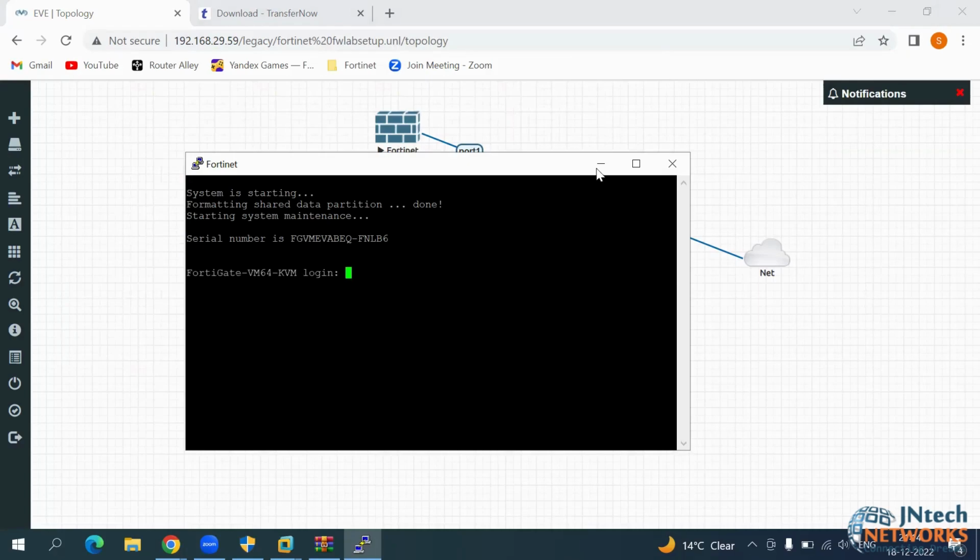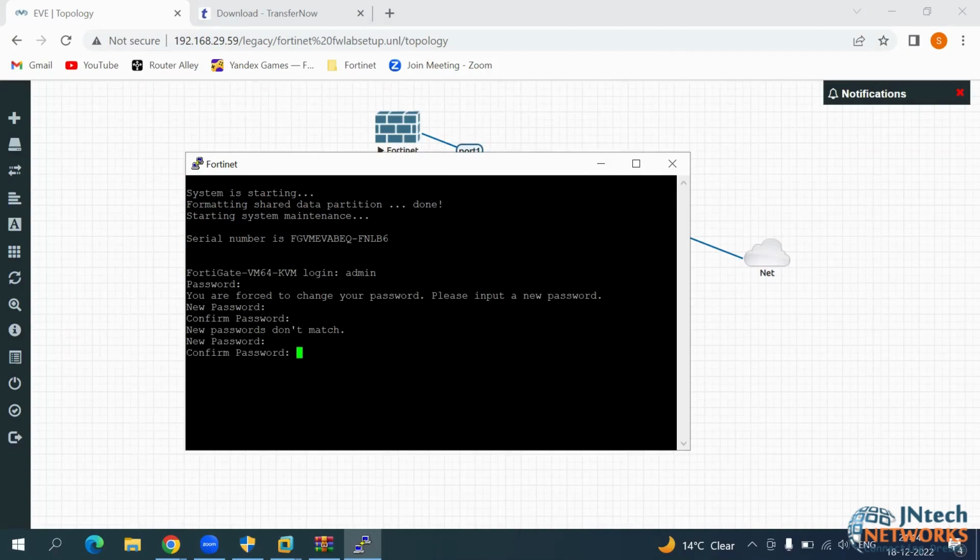Okay, username is admin, password is nothing. Set a new password, 1, 2, 3. Now config system interface. Edit port1. Set mode static.